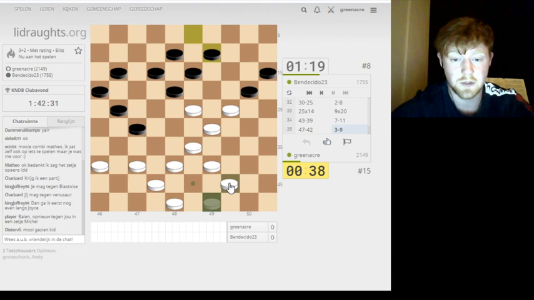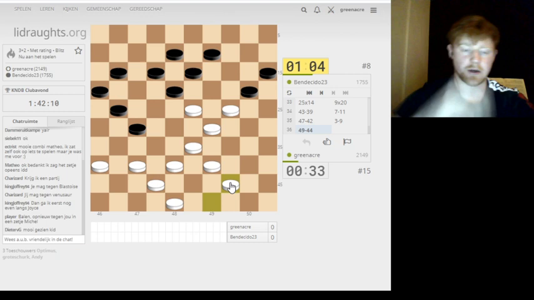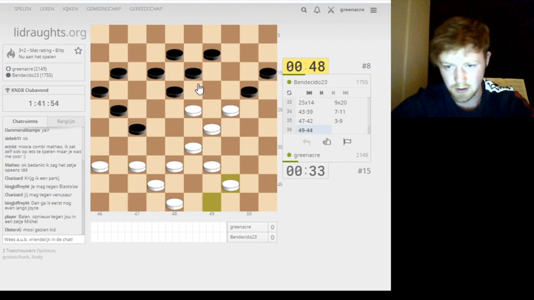Yeah, this is logical, I think. Just try to build some formations on the right side. I think I want to aim for this type of cross formation, after which my position is just full of pieces that work together, and his position is just a mess, hopefully.